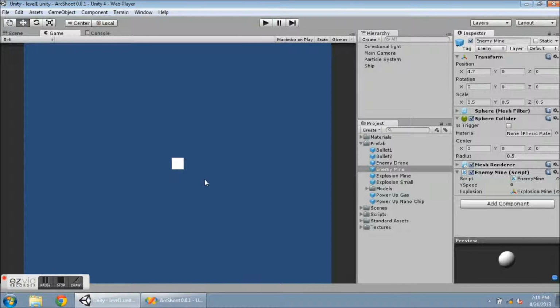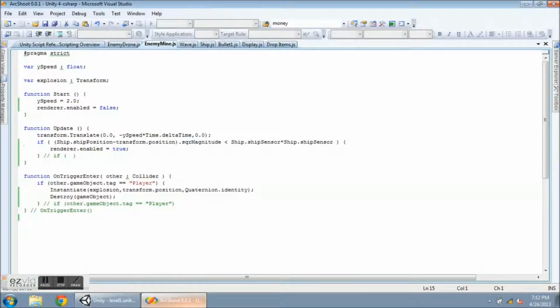Welcome to my video. Today I'm going to show a new enemy that I added to the game. I made this prefab for enemy mine. I've given it a sphere collider, it's just a little sphere, and an enemy mine script. The scale in X, Y, and Z is 0.5. And let's go over to my script and see how this has been made.